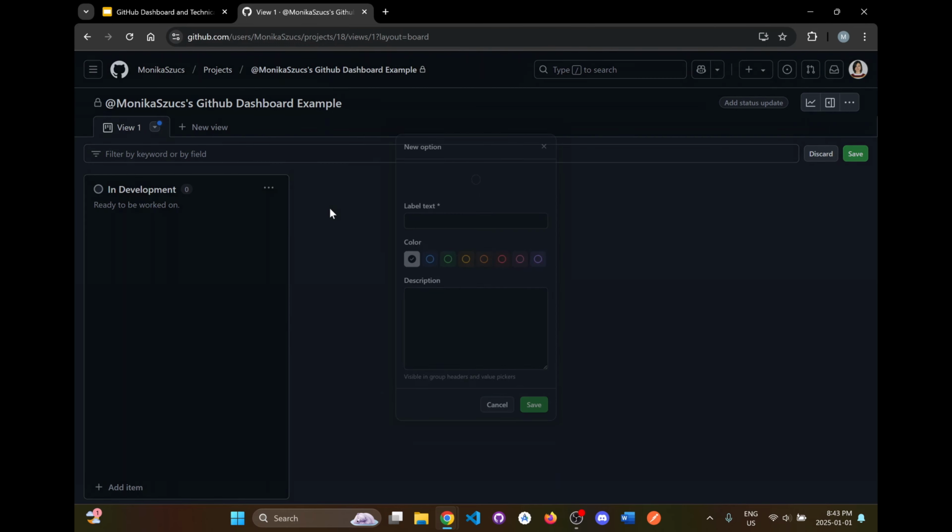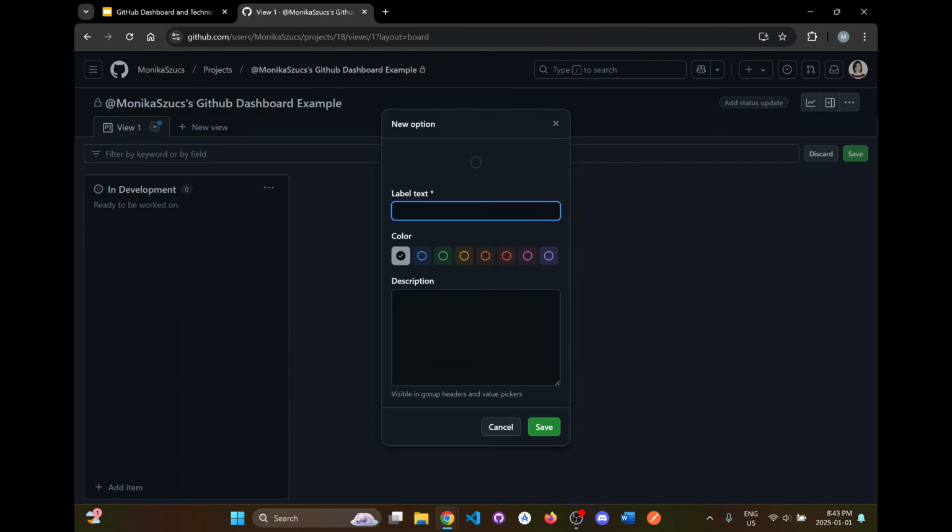And then let's add a new column here, labeled blocked / on hold. I guess I'll just put it as a yellow. Items are blocked or on hold at the moment.